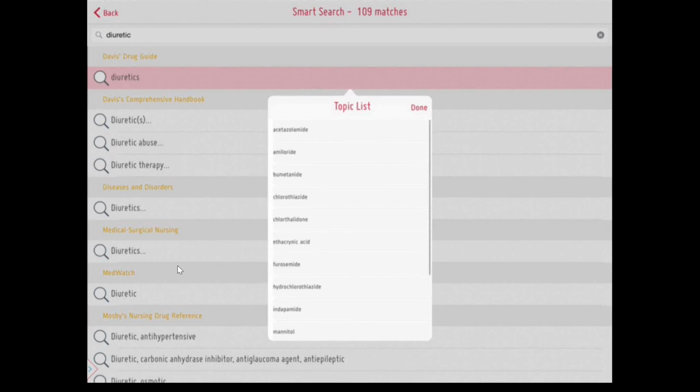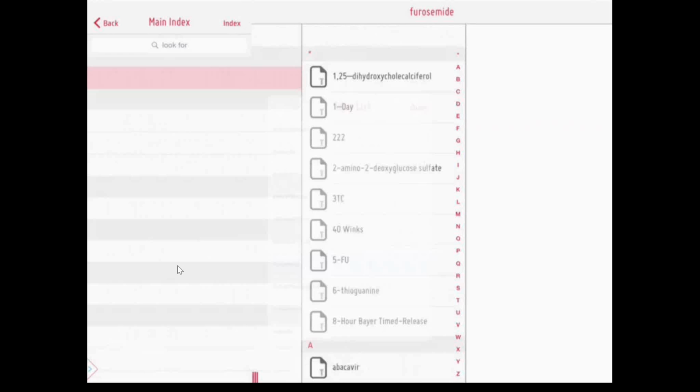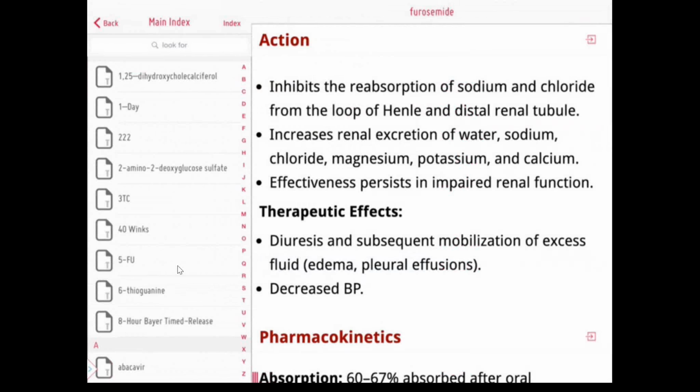And I do a lot of this with prioritization. So I'll say, okay, students, now you've looked at the list of diuretics. Now we're going to look at furosemide. What I want you to do in groups of 2 and 3 is come up with 3 priority assessments and 3 priority interventions for a patient who's using furosemide. Okay, and what does this have to do with heart failure? How does this help the patient with heart failure? And really have the students work through this cognitive process.